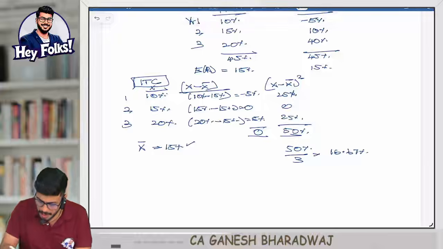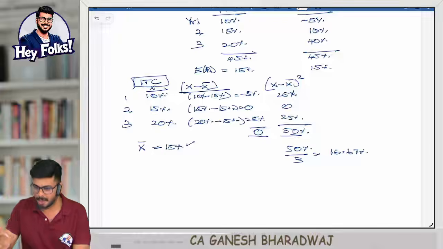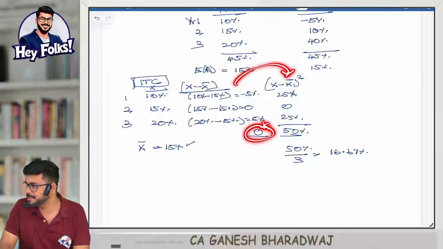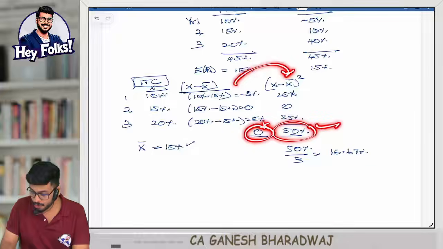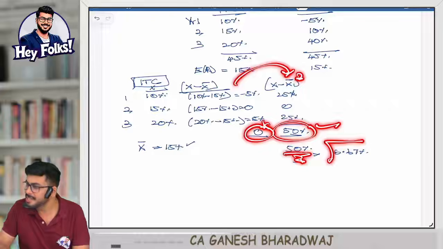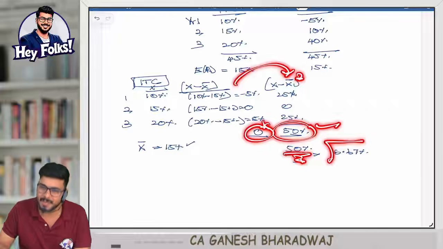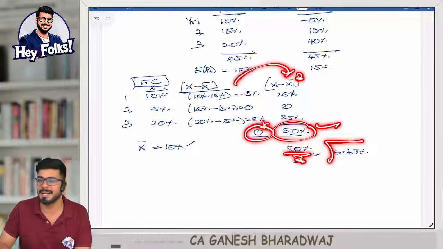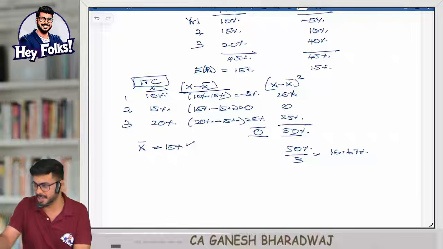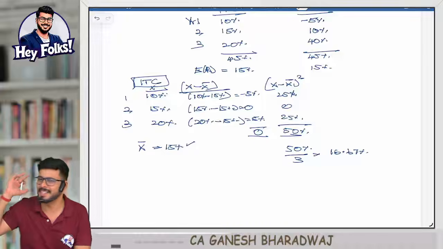Guys, correct? Now can I say this is the standard deviation or this is the actual risk? No. Why? Here you squared it. The actual deviation was only X minus X bar. But if you add it up, you get 0. To avoid this, you squared it, and then you totaled. Since you totaled, you took an average. Since you squared, now you need to take a square root here. This is the reason why we always say standard deviation is the square root of this particular figure. Are you all able to understand? This is the logic, guys.